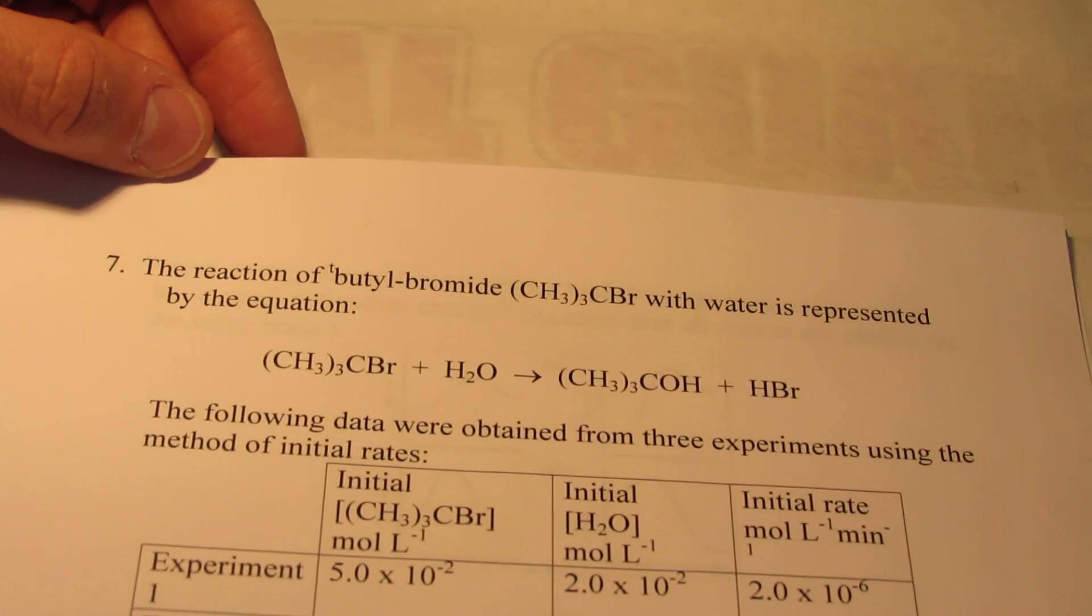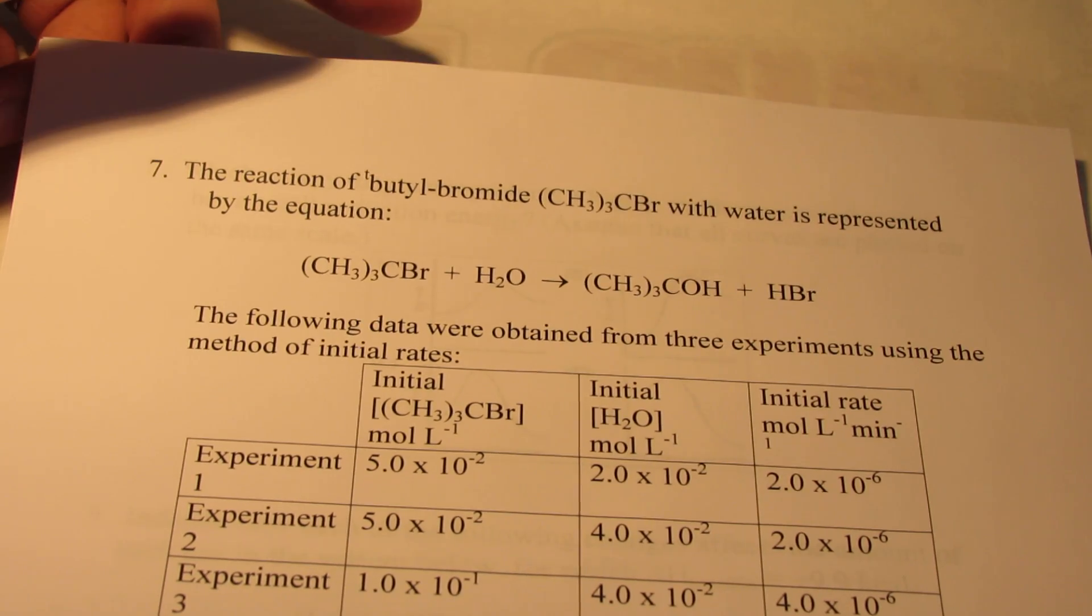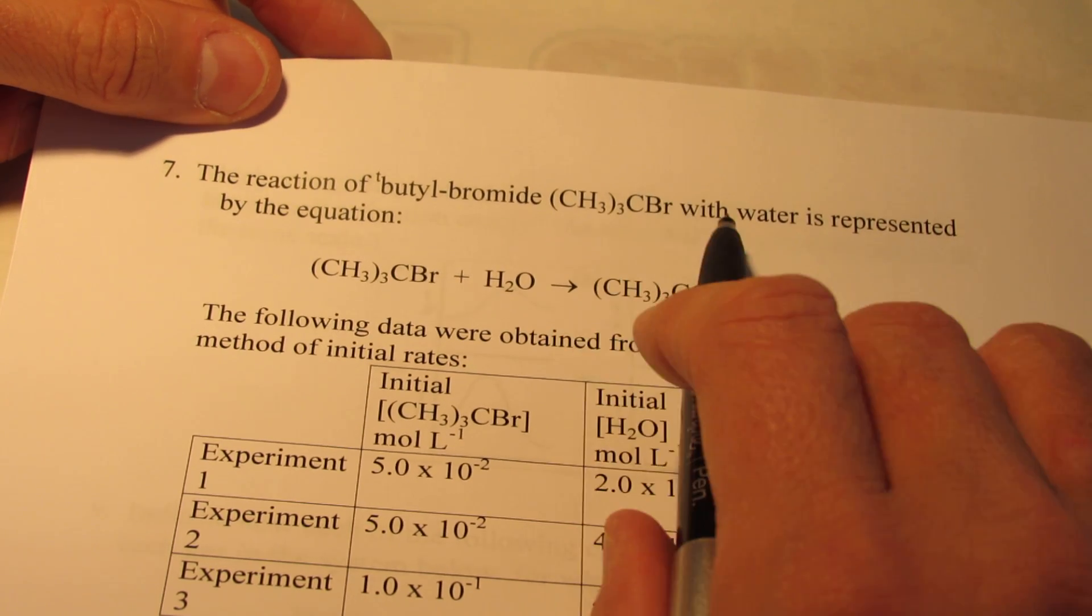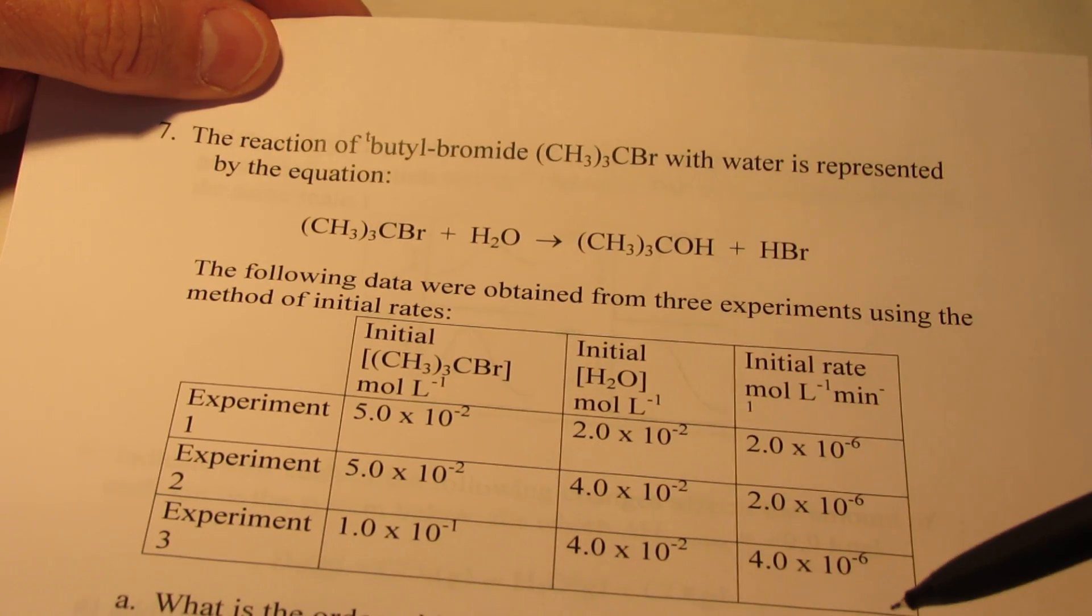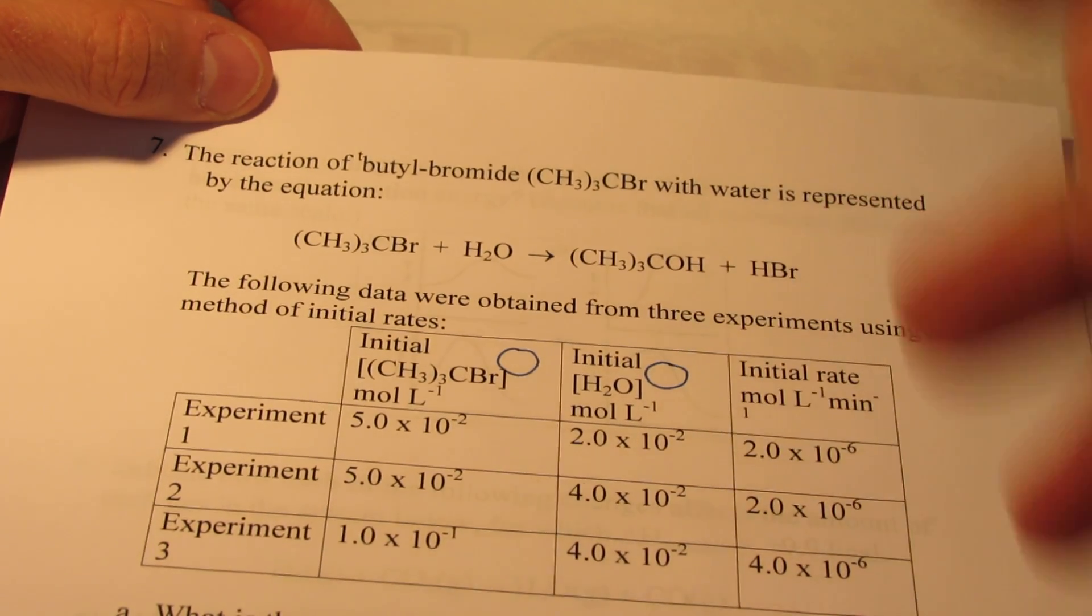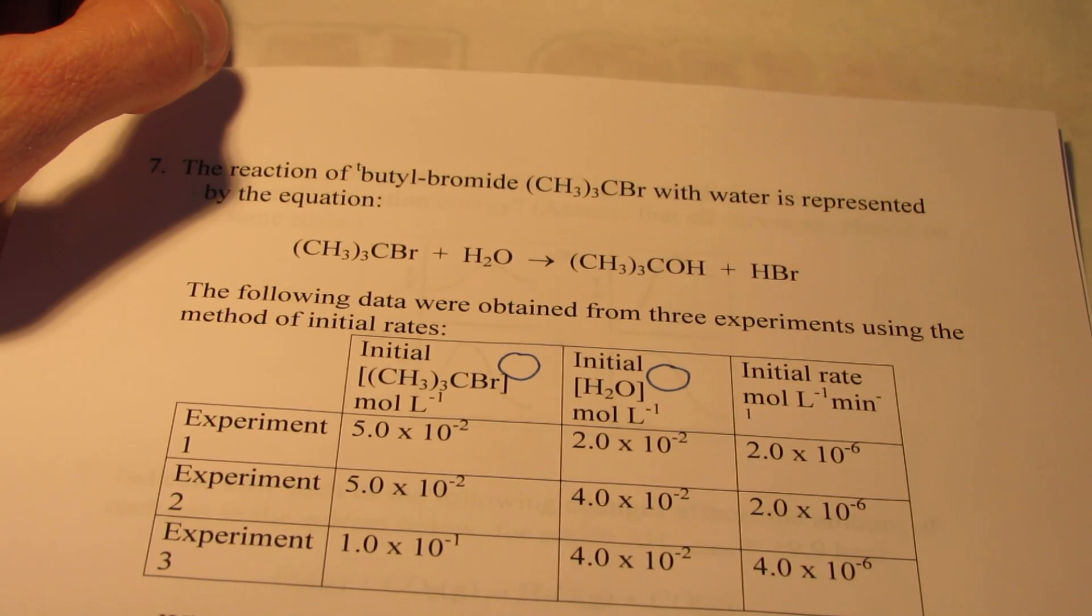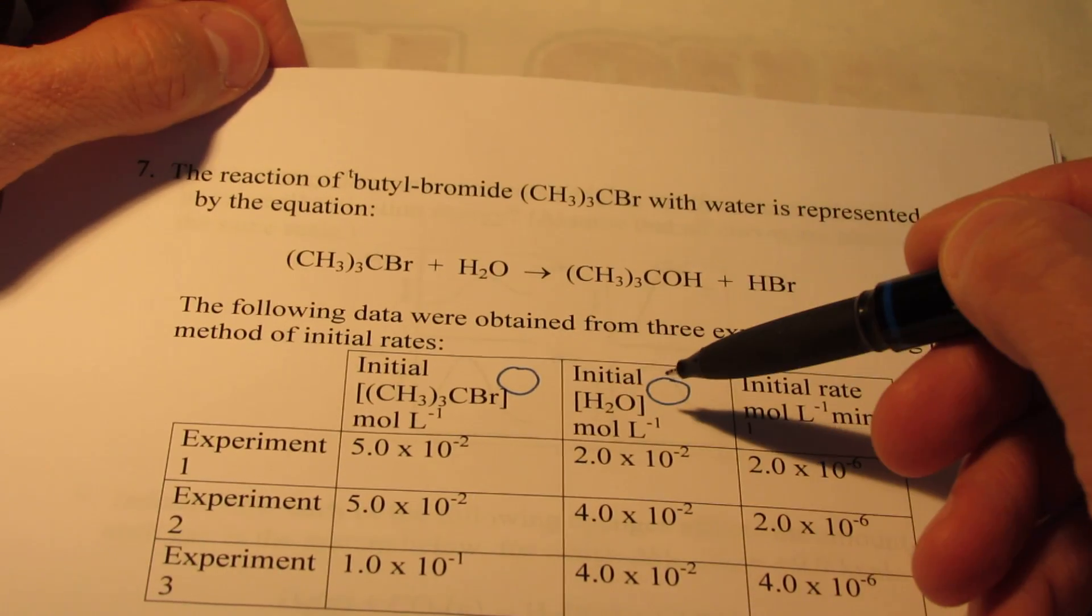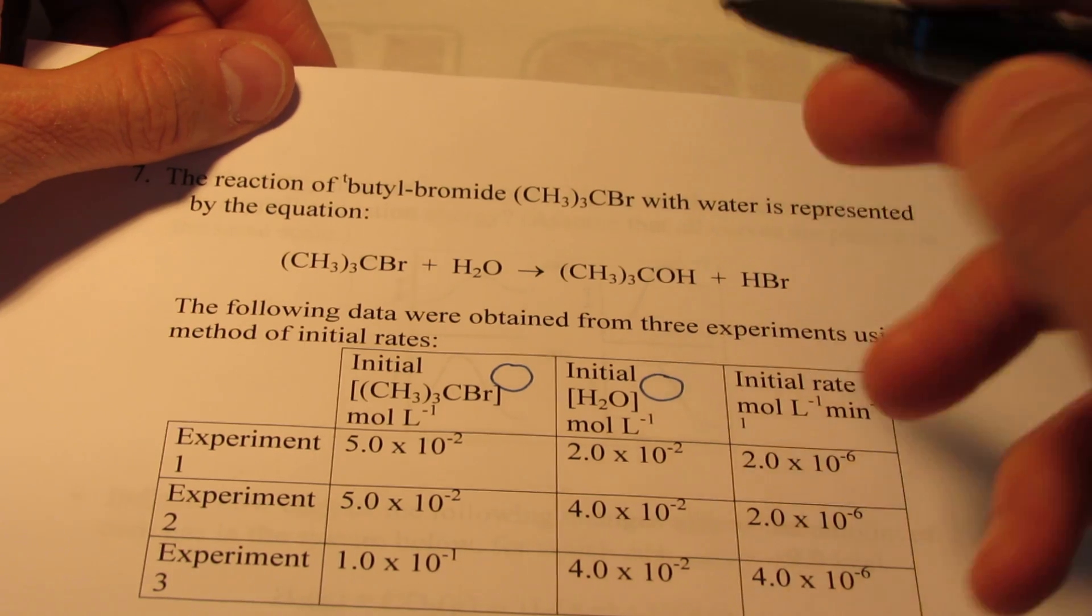Okay, let's start reviewing rate law a little bit. This is example seven on the worksheet. And to determine rate law, we need to have experimental data. So I have this butyl bromide. Here's the formula for it. And it's reacting with water vapor. And the reaction is represented below. And I have some data for that reaction. And so what I want to do is find the orders of these reactants. Now remember, the way you find the order of a reactant is you have to have experimental data. We did say that you can find the order if it's a single step reaction. But that information is not given to you. So the only way we can find the order is if we have experimental data.